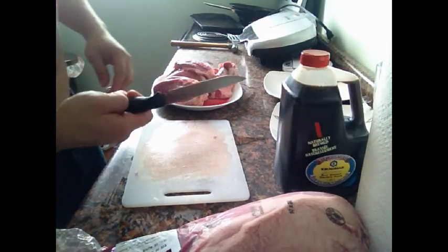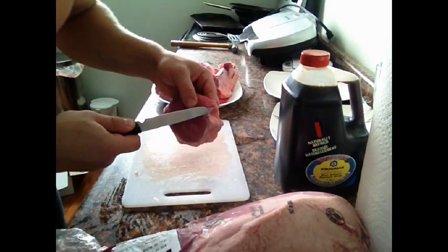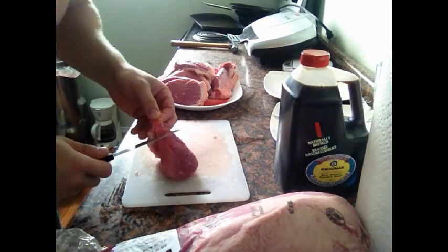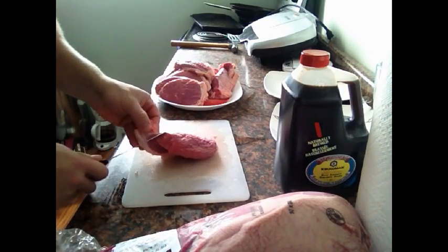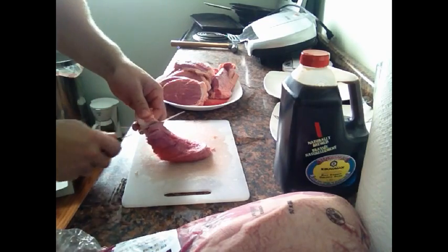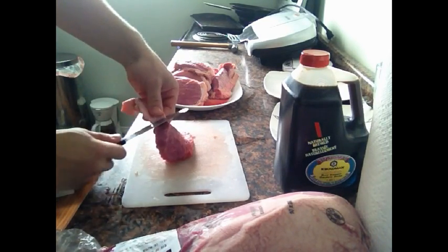Now I got the small knife here. I call this the poke technique — fine little piece, poke, and get it started. The interesting thing about this — hopefully you guys can see what I'm doing — I have this concept in my mind that this knife doesn't know how to cut fat. While you're kind of filleting it, it just doesn't cut the fat; the fat stays on one side and the meat stays on the other side. And I'm just rolling it around.